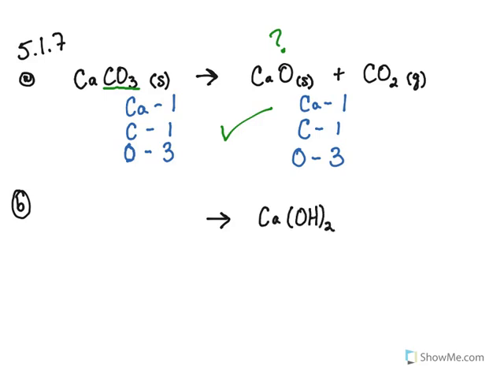hydroxide. Remember, hydroxide has a charge of -1, and calcium, coming from the second column of the periodic table, has a charge of +2, so I'm going to need 2 hydroxides for every calcium in order to balance the charges, and that is a solid. It's the only product from the reaction of solid calcium oxide and liquid water.